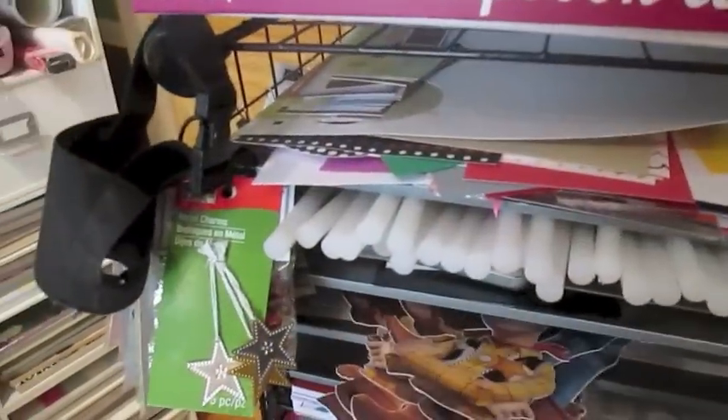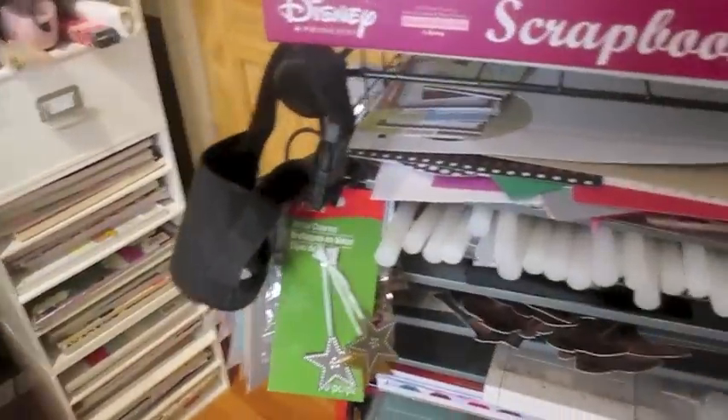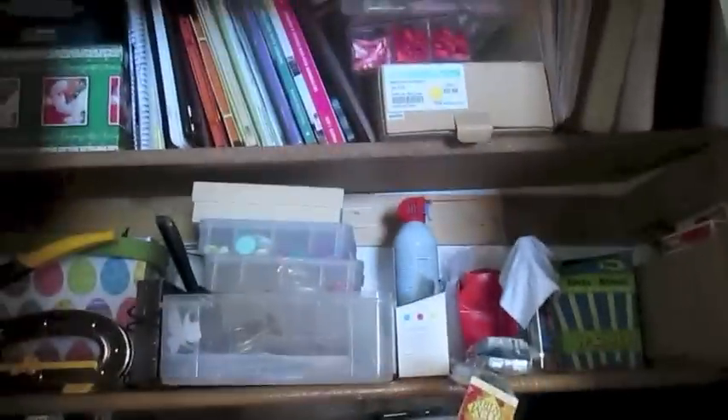And then inside this I use these shelves for projects that I'm working on. Like when I'm not done with them, I'll just slide them in — paper scraps, my glue sticks, things like that. And I wheel it over when I'm working so it's right next to me. And then inside my closet here are tons of JetMax cubes. The JetMax cubes inside the closet are full of things that I very rarely use, kind of a backup — when I run out of something, I store it in here.